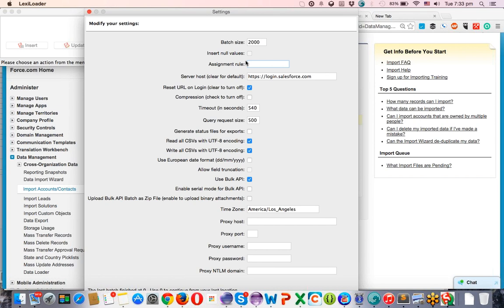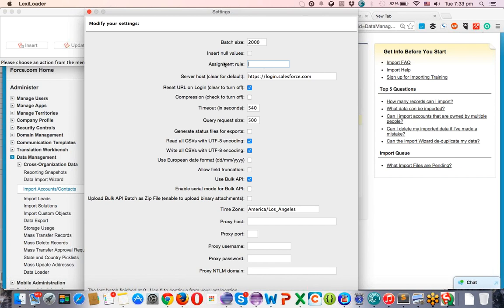When you are importing records to the system like cases or leads, if you want to assign these records to some sales people or service people, yes, you have to use assignment rules. Based on some criteria, you can assign the records. So all the leads created from the region Hyderabad will be assigned to the Hyderabad sales rep.